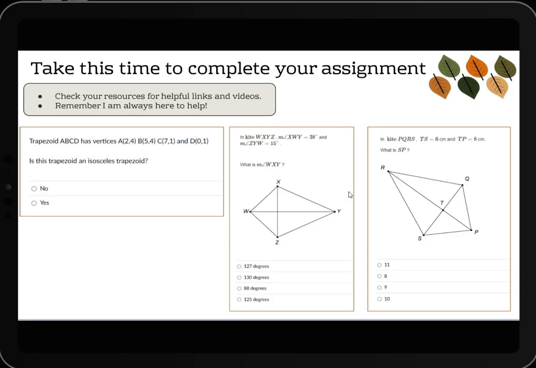So looking at your exit ticket, you have to do something very similar to this in your first problem. So I encourage you to use the Desmos graphing calculator to input the points to see what it looks like, similar to my diagram that I just demonstrated. And you can confirm that it's an isosceles by showing that you have either congruent legs, or congruent diagonals, or congruent base angles as well. And for the other two, I would refer you to the kite properties slide. So go to the kite properties slide. That can be very helpful here when answering these two questions.